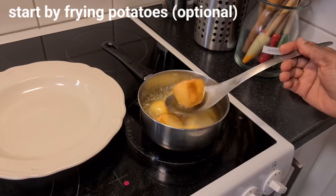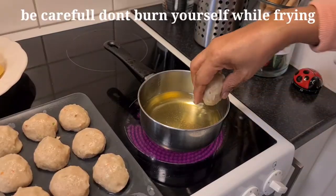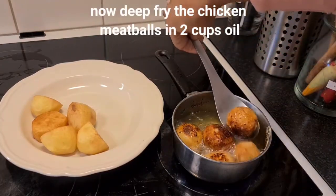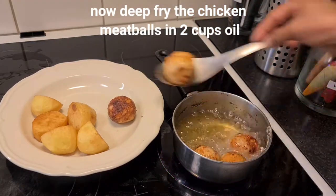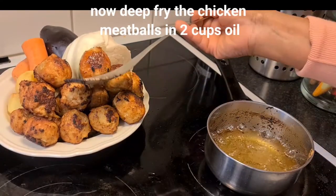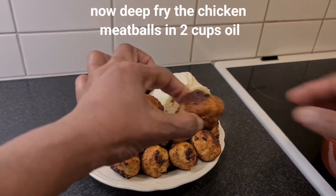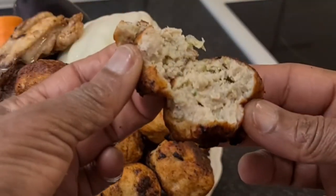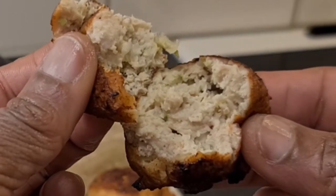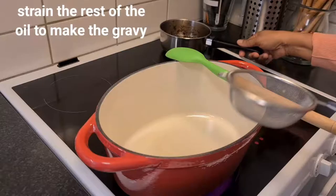Our potatoes are now golden brown, so we remove them. Chicken balls are now done. As you can see, let me show you how it looks. See that? You can eat it like this because it's already done inside. Juicy and tasty. I'm going to strain it in here.